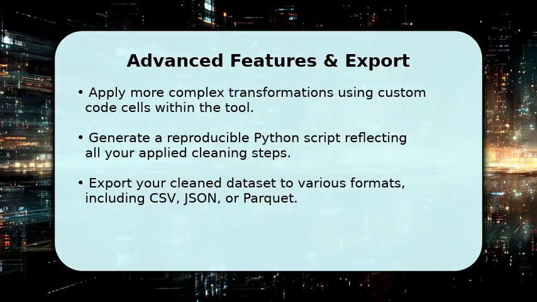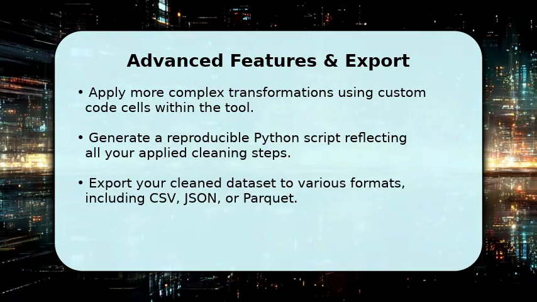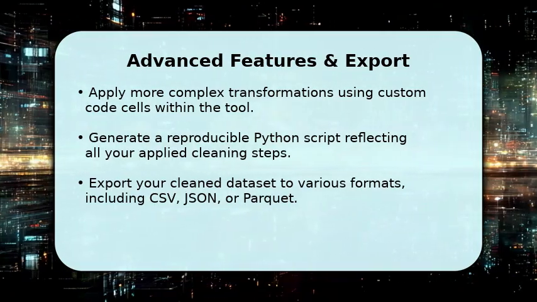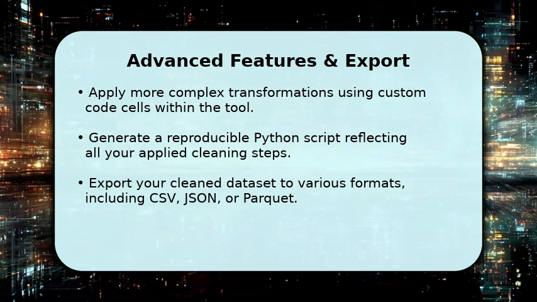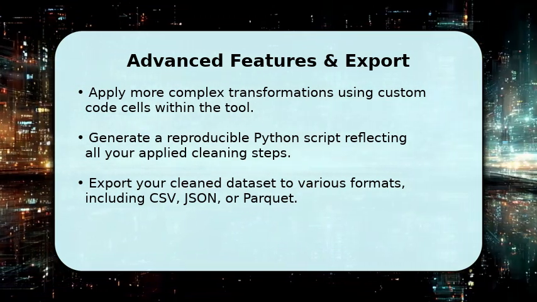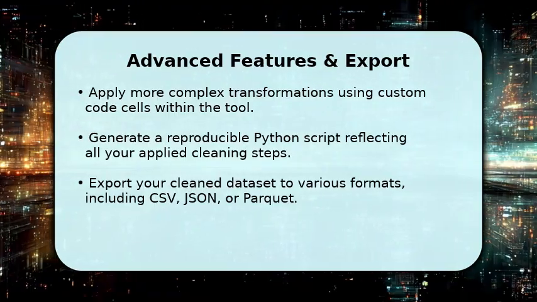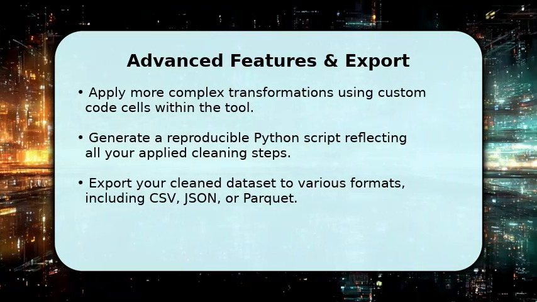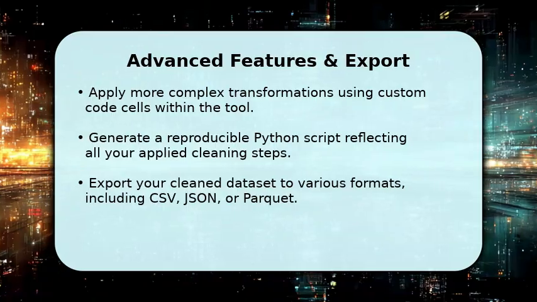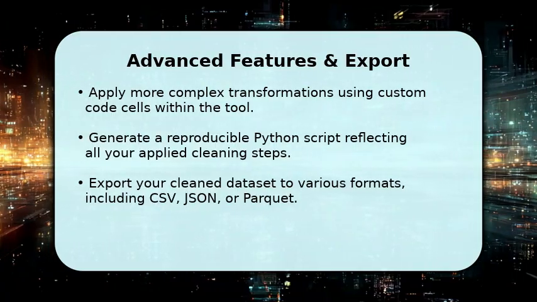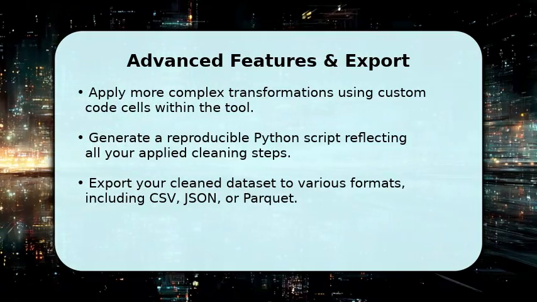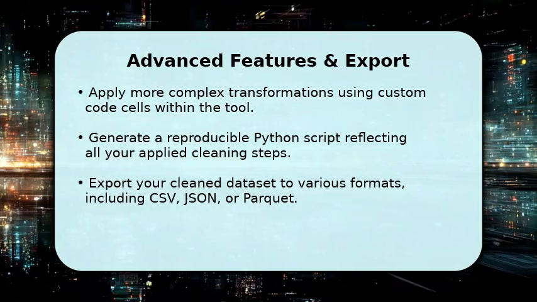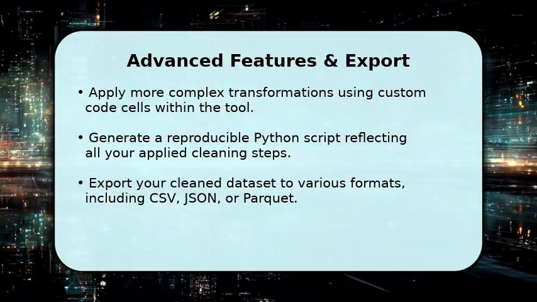Beyond basic operations, Data Wrangler supports more advanced transformations through custom code cells, allowing for fine-grained control. A standout feature is its ability to generate a full Python script containing all the steps you performed, ensuring your cleaning process is completely reproducible. Once your data is pristine, you can easily export the final dataset to several formats, like a CSV file or a Parquet file, ready for your next analysis step.